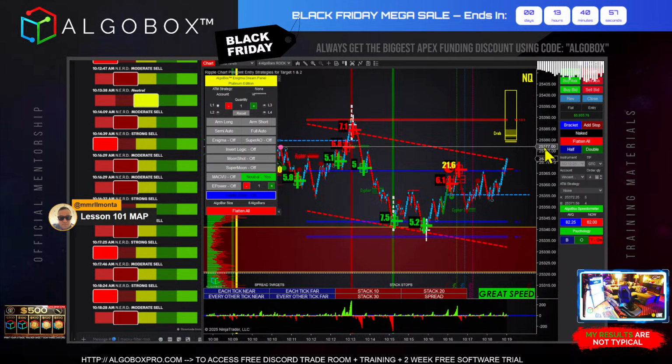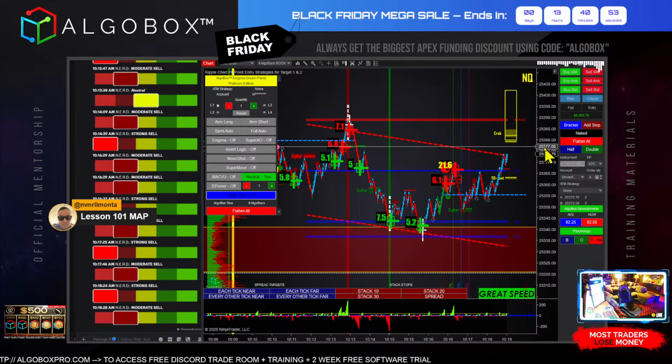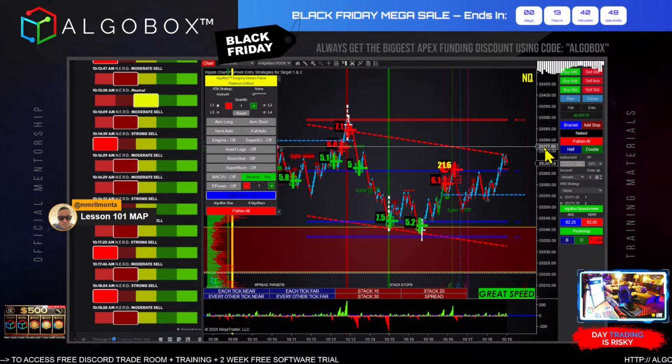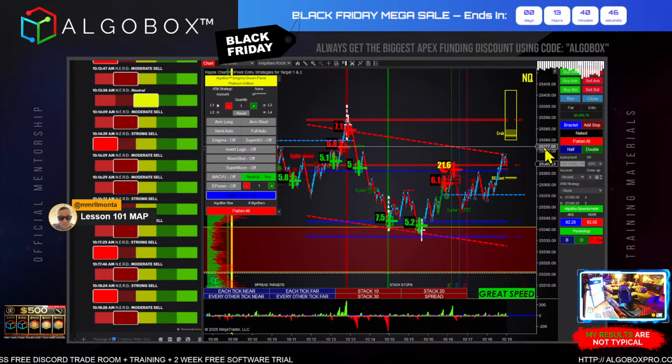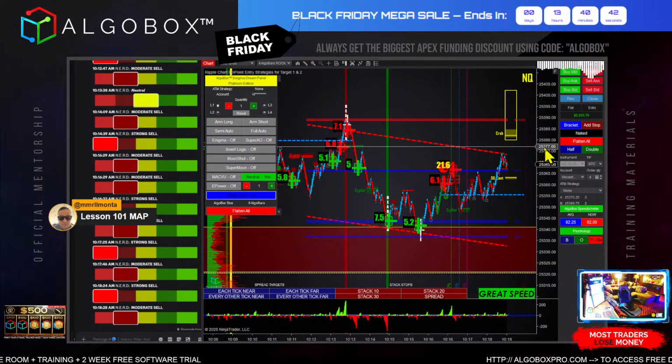Two finger NQ on the AV9. Double delta NQ on the 2. Fib NQ on the 2.